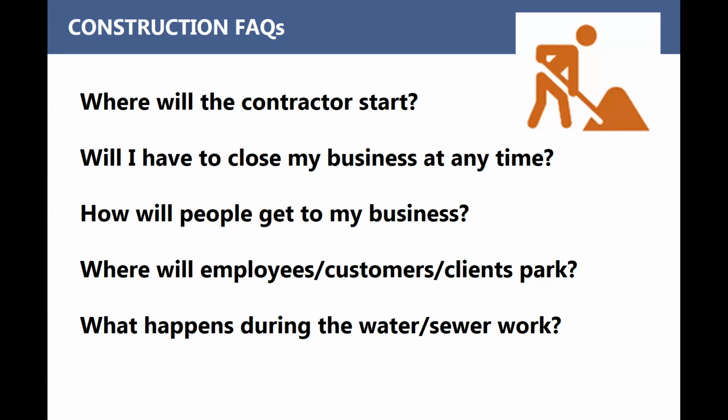How will people get into my business? So again, this comes back to, we still may be doing something immediately in front of your business, but temporary access, wood forming, stairs, ramps will be constructed to be able to bridge over something that might look like a barrier. Something's not working until we do that. There'll be on-site representation that will be able to facilitate how that conversation goes, and make adjustments. Again, this is an active conversation. We did it on St. Paul Street where we were doing underground utility trenching, and the contractor literally built a bridge from one side of St. Paul Street across this trench to the other so that pedestrians could cross the street.